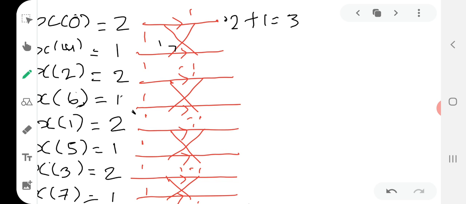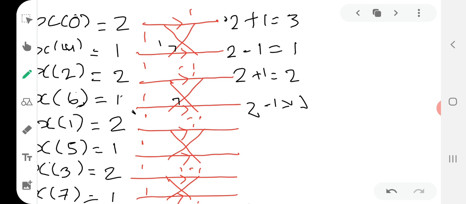Okay, and in this second case, because this is the formula, 2 minus 1, that will be equal to 1, and again here in this case this will be 2 into 1, that is 2, and this value will be 1, that is 2 plus 1, that is equal to 3, and here 2 minus 1 is equal to 1, and again this will be 3, and in this case also 2 plus 1 equal to 3, 2 minus 1 is equal to 1, because 1 into minus 1 is coming, and here again 3, and here 1. Okay, this is the value of the first stage.